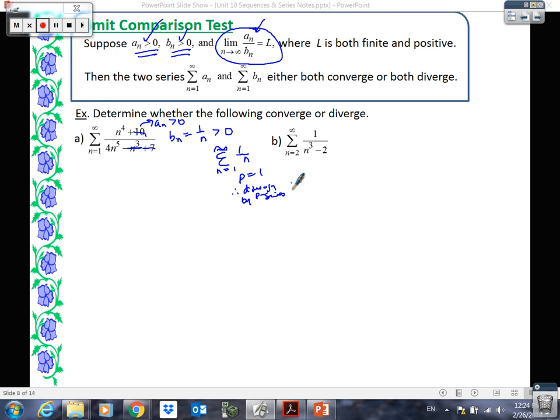All right, so let's set up our limit. So we're going to do the limit as n goes to infinity. We're working on this part right here. I'm going to go ahead and do what they did. I'll put the a sub n term. That's the one that we were given in the numerator. So n to the 4th plus 10 all over 4n to the 5th minus n cubed plus 7. That's going to be over our comparison series, which is 1 over n.